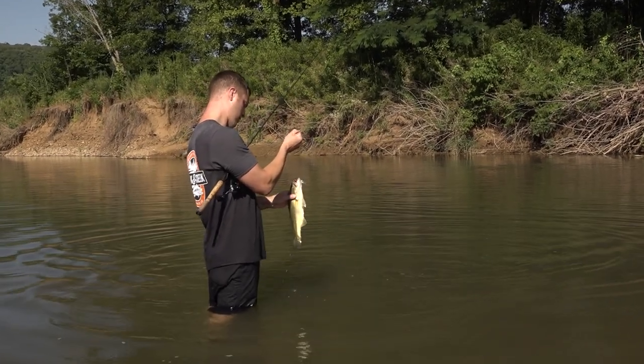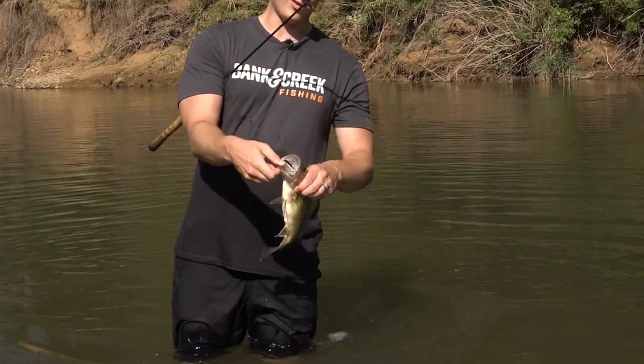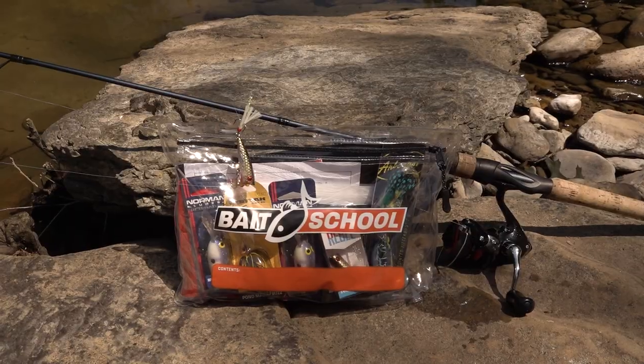What a beautiful bass. No, you got the right lure there. They like a teeny Pop R from the Banking Creek kit.